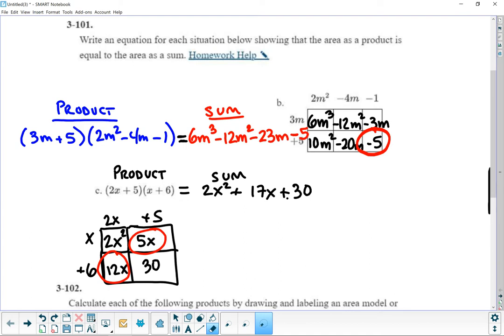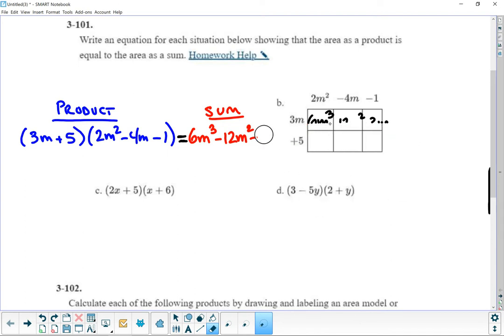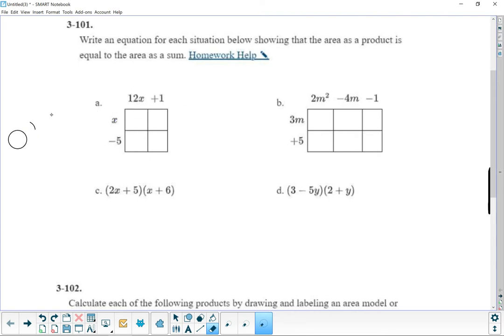All right, if you need to pause it, I'm going to go ahead and erase it. So on D, just because you've seen area models so much, I'm going to go ahead and do this with a double distributive property. And I've seen some of you guys try to do this on a test, but you have failed. Okay, because you're not doing it correctly.